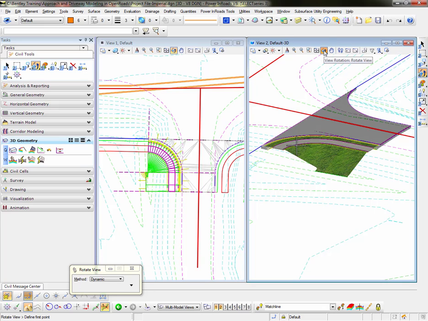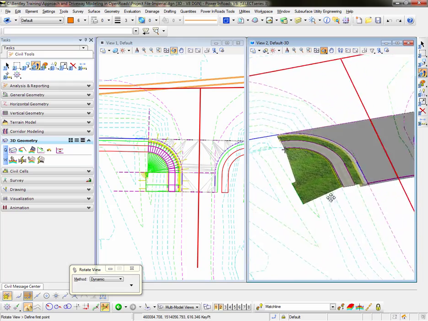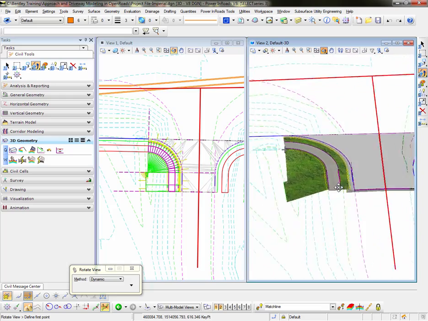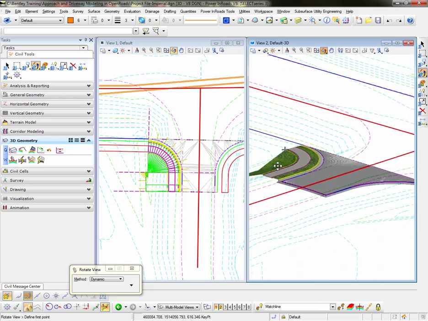You can hit the dynamic rotation here. So you select that button. Be sure and select rotate view if you're not familiar with rotating in 3D. Then once you've done that, this plus symbol that you see here, this is the center of the rotation. You can pick that up and move it. What I like to do is just tentative snap to a certain point, just tentative in MicroStation. So wherever I tentative to, it places the center of the rotation at that point. And then as you rotate, you left click and then hold the left mouse button down and just move your cursor to rotate the view.